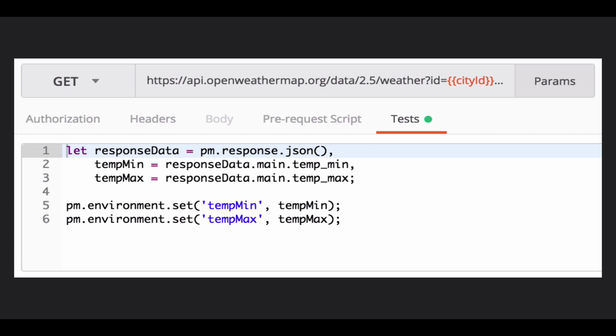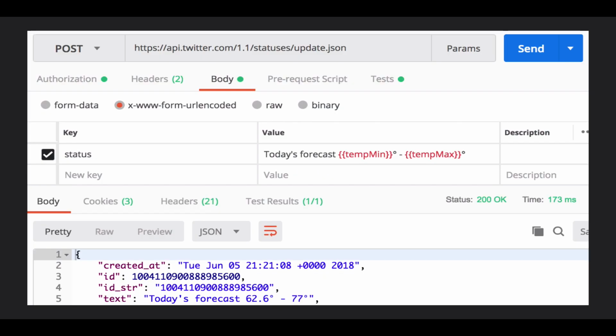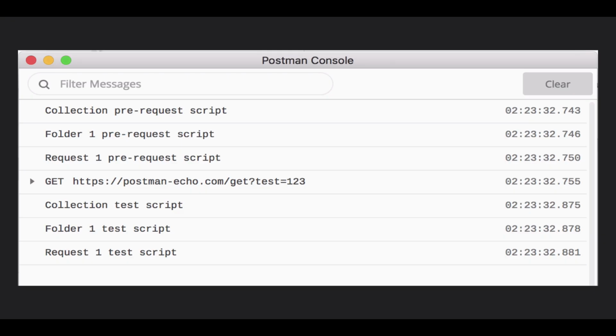So we hit the weather API, we got the temperature information, then we set those info in the environment, and then we use the environment to send out a tweet in the next API call. So that is chaining. And finally, we saw how Postman can run prerequest scripts and folder level prerequest scripts defined at the collection and the folder level. And this is a good way for you to reuse commonly used prerequest scripts or test scripts.